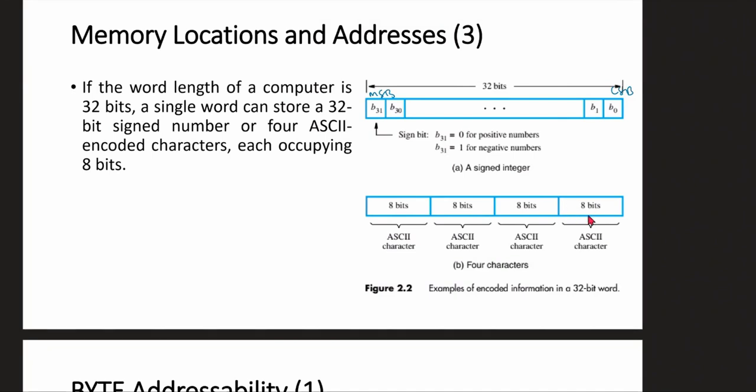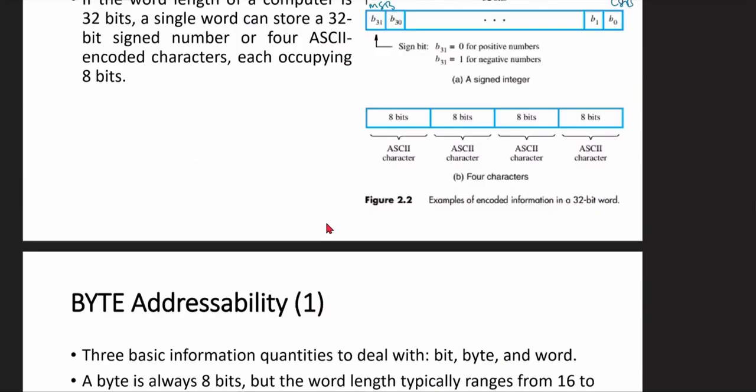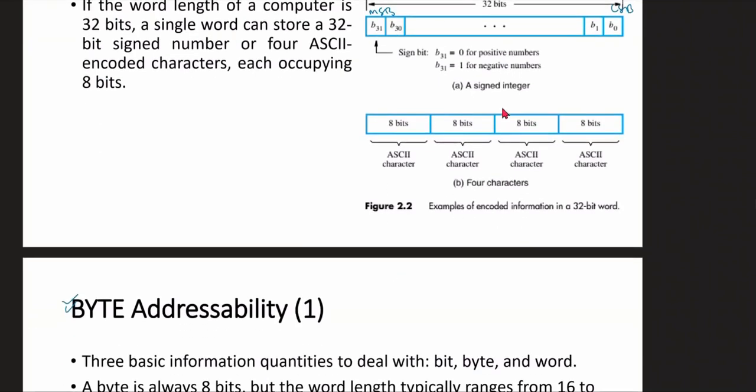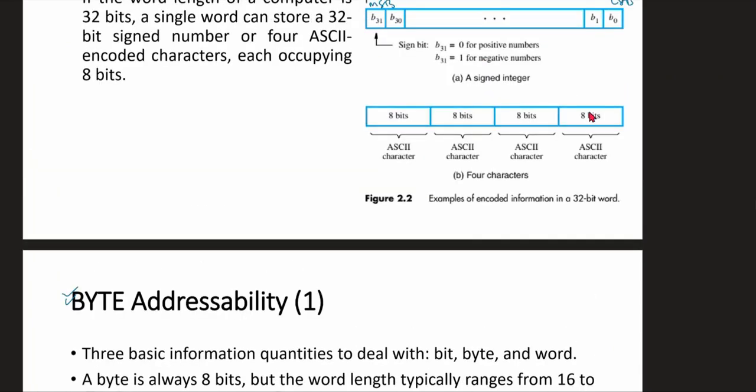The same can be represented in byte format. So 8 bits can be combined together to represent 1 byte, 2 byte, 3 byte, 4 byte. Likewise, it can be storing. So this is how the memory locations have the data. Okay. One more thing, that is byte addressable. So what does byte addressable mean? If any data is represented in the form of a word, like this has 32 bit, one word is of 32 bit. So we can represent it in terms of bytes. We can say one word has 4 bytes.